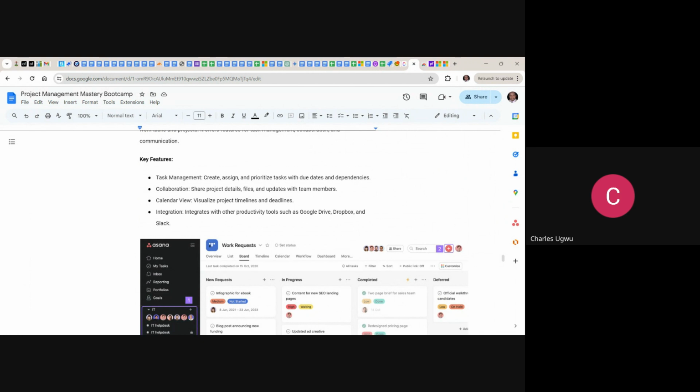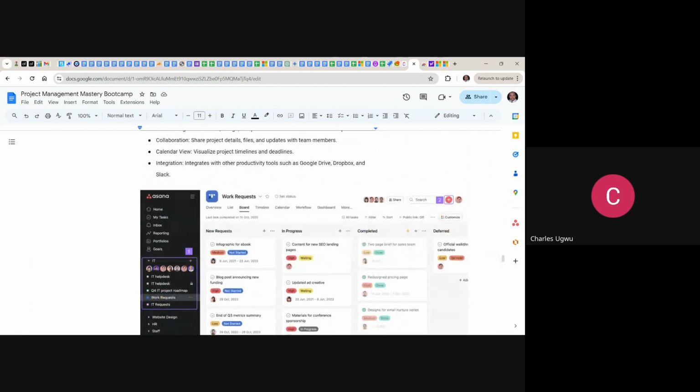You can integrate Asana with a lot of third-party applications like Google Drive, where you can import or store your documents, or OneDrive or many other cloud-based storage, such as Dropbox, and Slack. You can equally integrate it with Jira. It's a very good application.